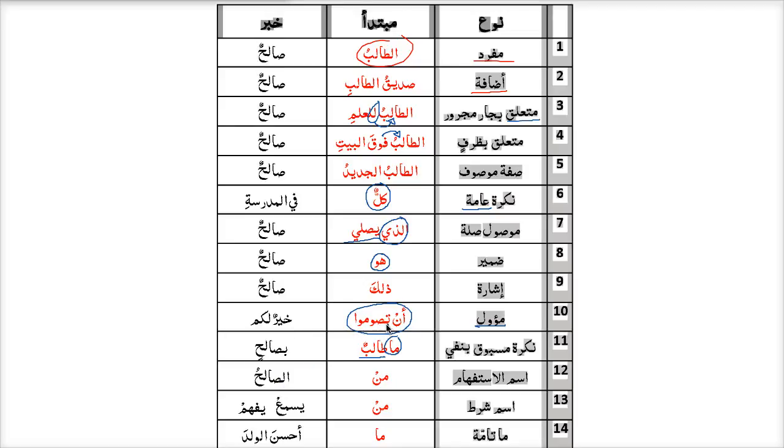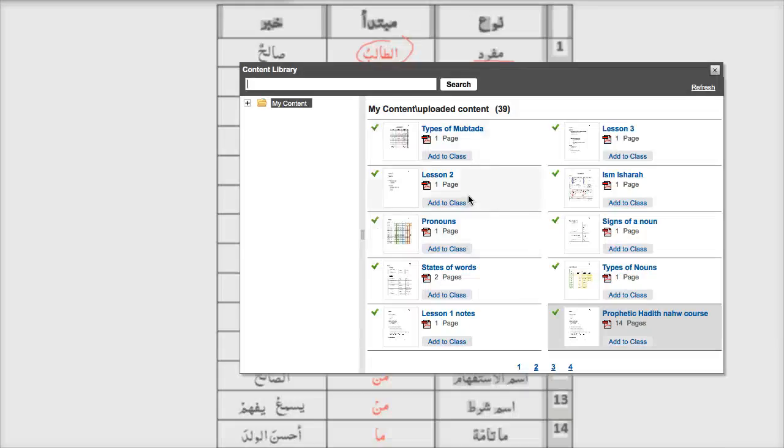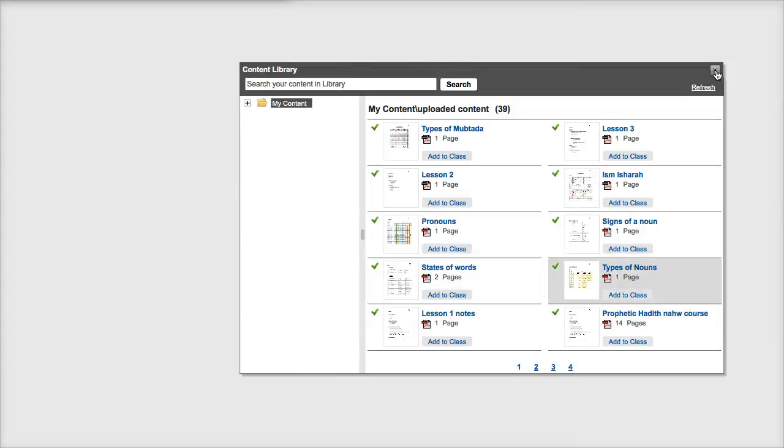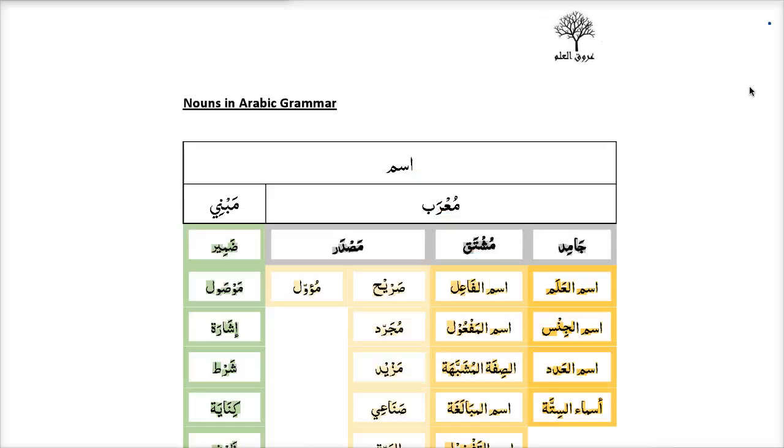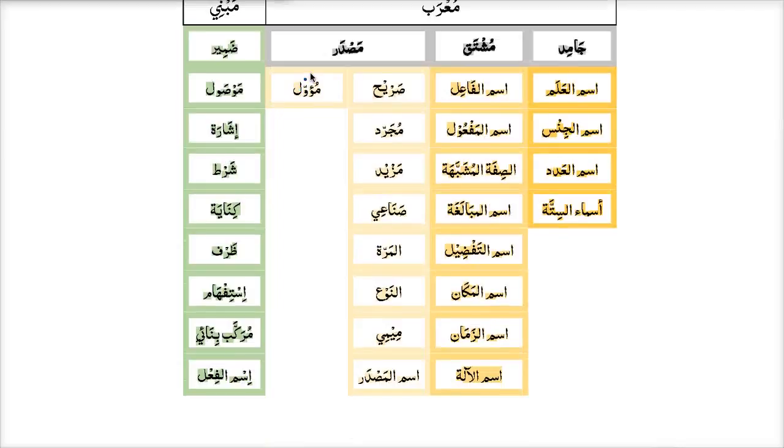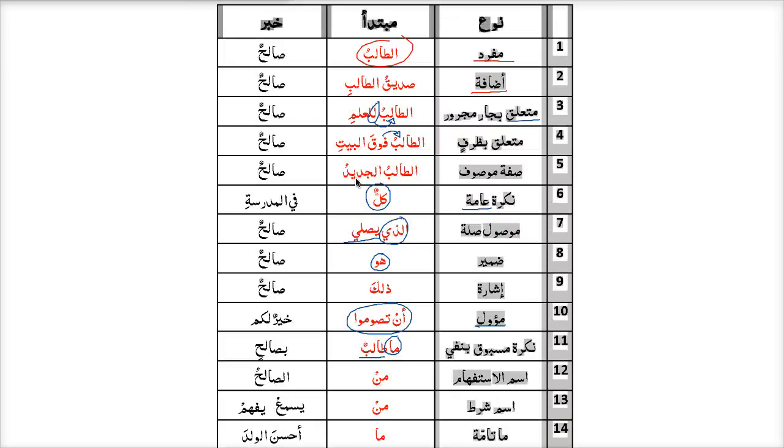So remember I gave you the list. Let me just see where the list is. I'll bring it up. Types of nouns. Okay, so remember this list you had here. Yeah, so this is the one that we're talking about, mu'awwal. It's called a masdar mu'awwal. Okay, masdar mu'awwal. So antasumu is actually a fi'l, a verb, but because of an, it's transformed into a masdar, an ism, a noun. So fasting, or you can say to fast, is better for you.